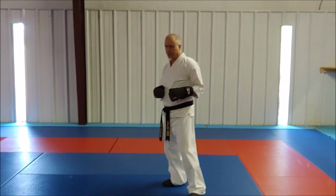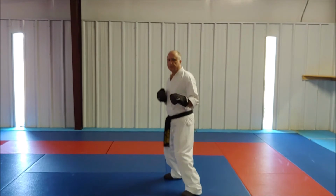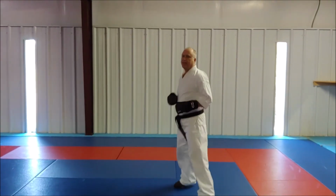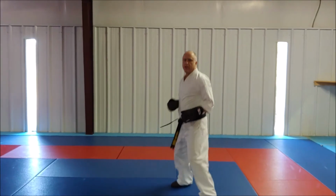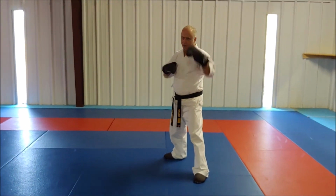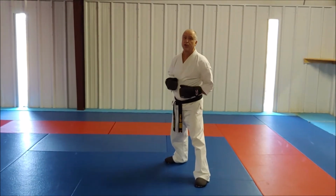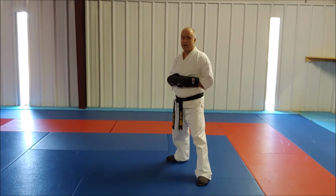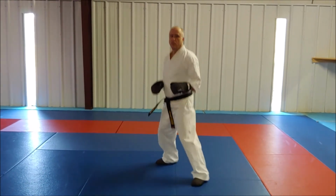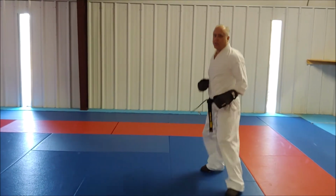Always remember to be on your toes. Keep your body sideways. This is point sparring that I'm talking about, okay? And as soon as you stop, that's going to be a cue that your opponent can go, okay? So as long as you're moving, it's going to make it harder for your opponent to attack. So stay on those toes all the time.